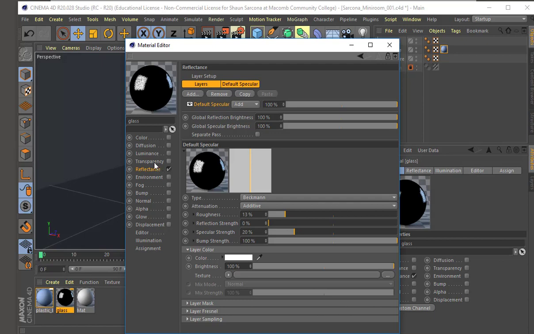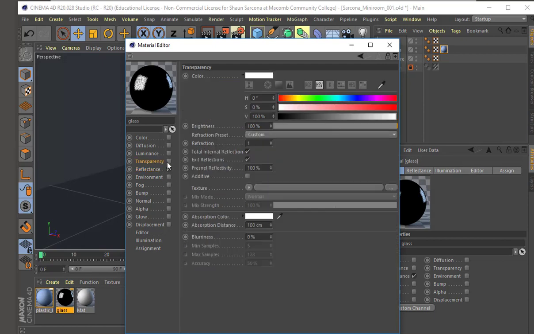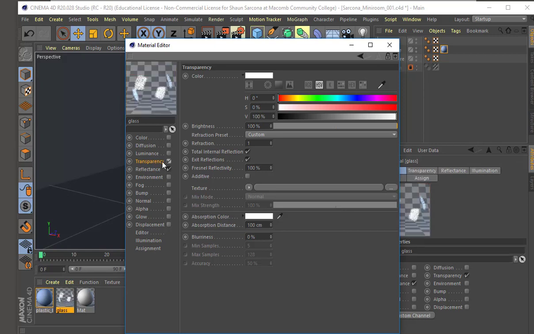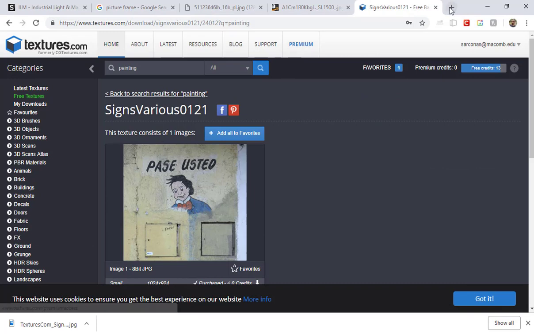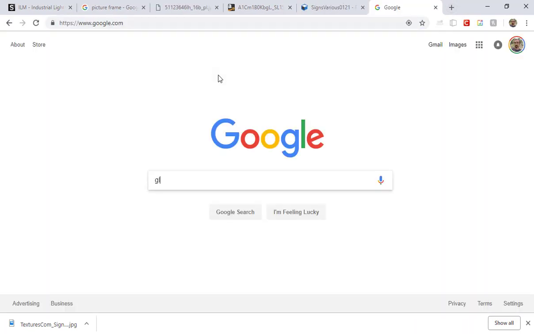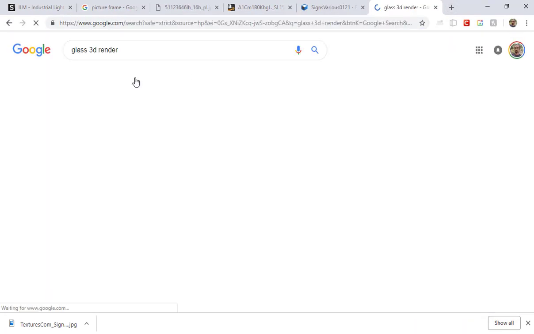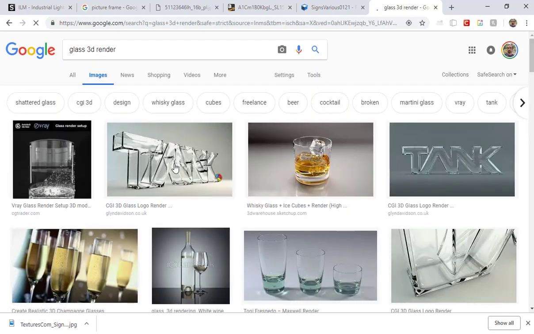All right. So for this one, we have to add transparency because we have a transparent item. So I'm going to click the little checkbox next to transparency for it, and then leave it like that. If this was a glass where I had some distortion happening in the background, I would change my settings more.